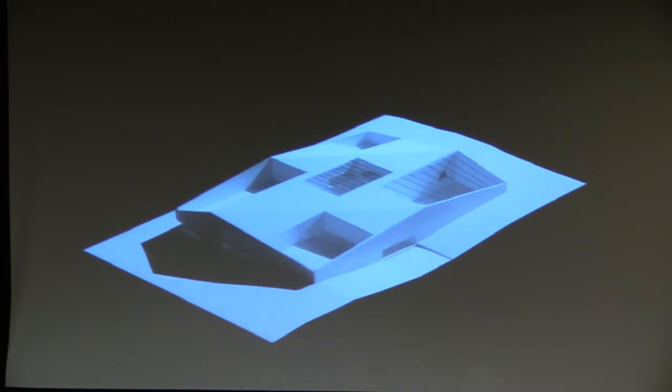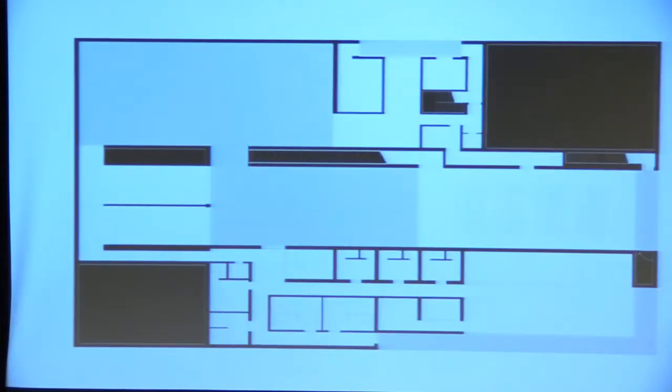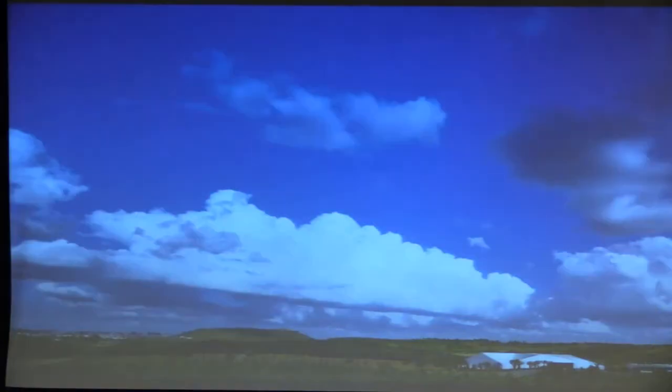So we also designed the clubhouse based on this idea that we were just discussing about what is a vineyard, a winery building. So it's more like a clubhouse where you combine the industrial function of wine producing with all the other activities, and the spa and the restaurant. Now it's a nice restaurant there. It's a 1-star Michelin. So they're very happy about it.